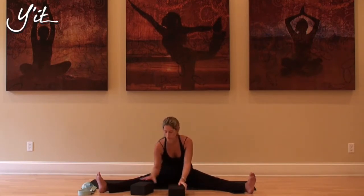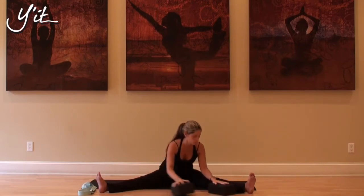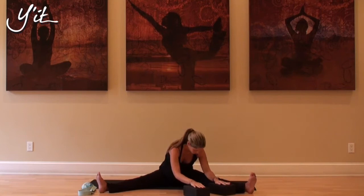Now both hands down and walk with the blocks to the right side close to your right leg, stretching on the right side. Maybe resting your elbows on the blocks. Maybe not, it doesn't matter. Head is relaxed. Breathing in, breathing out, creating expansion.